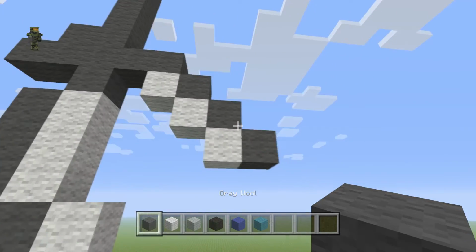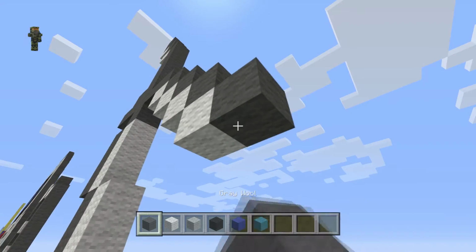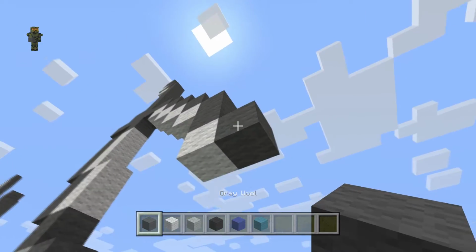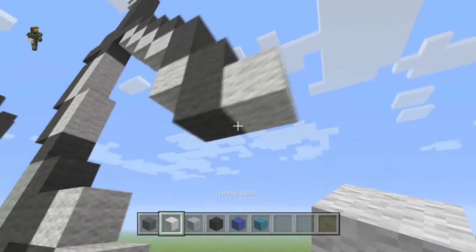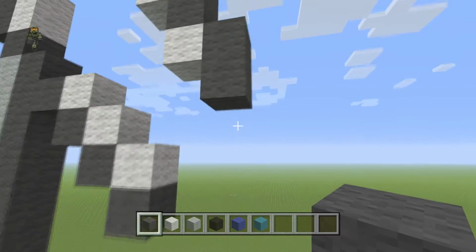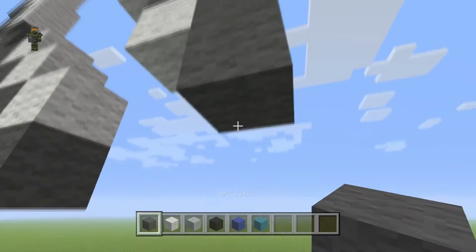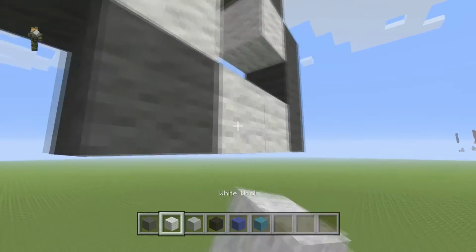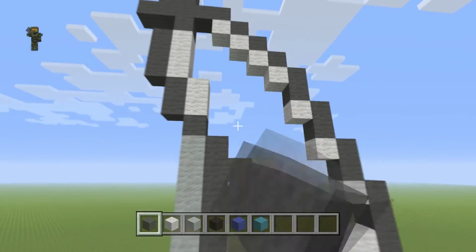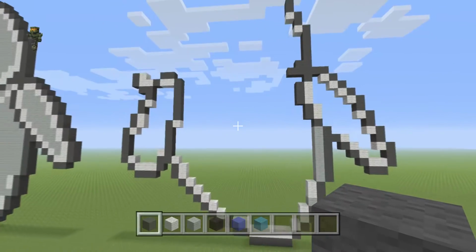So it's 3 diagonal blocks. Then right here we're going to place 2 gray wools, 2 gray wools, 2 gray wools again, and then this time it's going to be 3. So 1, 2, 3. We're going to place 2 white wools here and then 2 gray wools underneath, and we'll fill this part in later, probably at the end of the video when we do the other side.